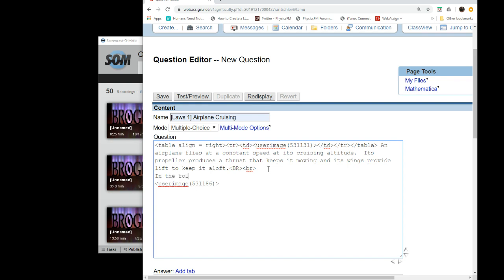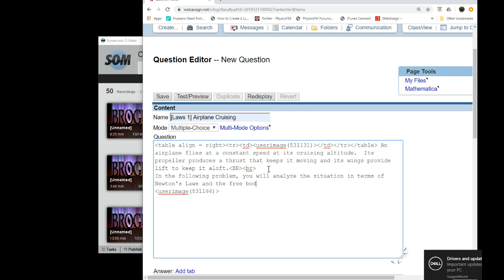In the following problem, you will analyze the situation in terms of Newton's laws and the free body diagram. Free body diagram, body diagram. Dell is active today.